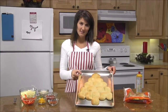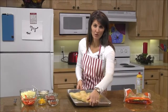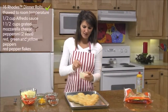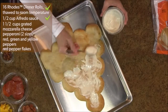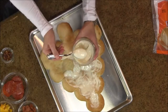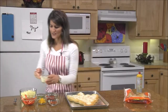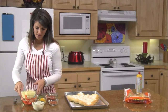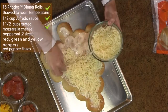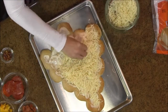This is our Christmas tree pizza crust. After you bake it, you'll want to let it cool a little bit before you put all the toppings on. Then I've got some Alfredo sauce — put some Alfredo sauce on it. Then you'll need about one and a half to two cups of mozzarella cheese. Keep it in the center of the tree so that when it melts it won't run off the edges, and you can still see the cute shape of the tree.